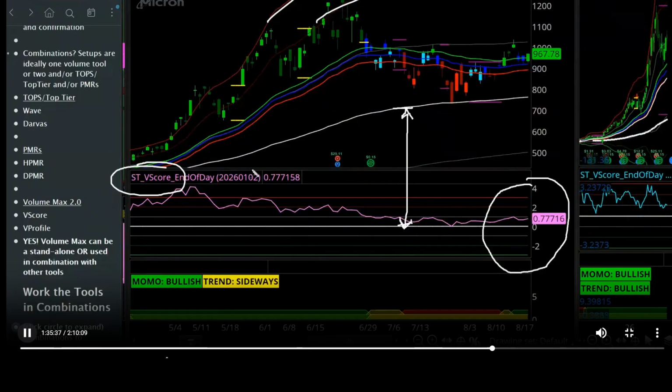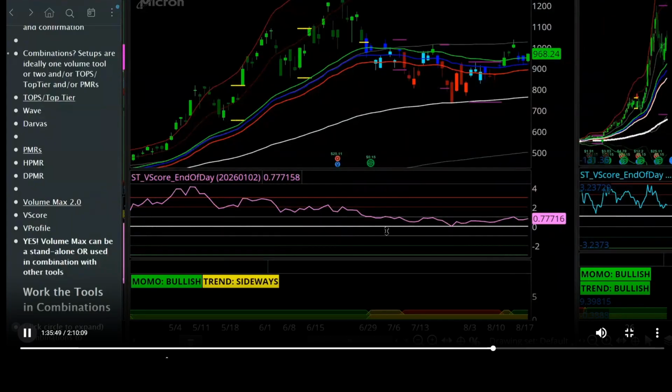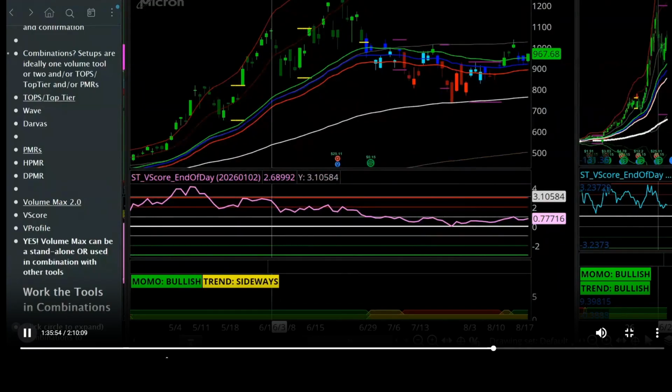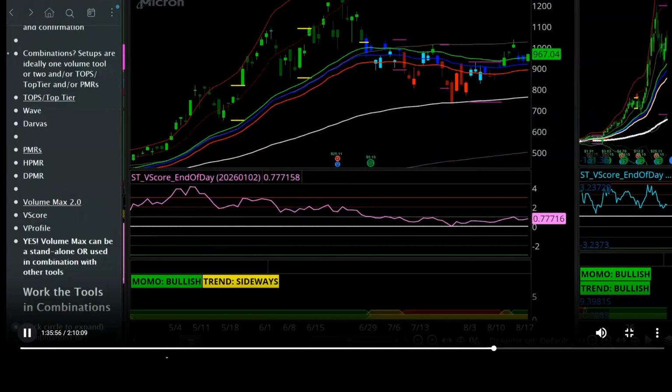The only thing I would make sure of is, when you start to test and re-anchor, let's say you wanted to anchor to earnings, or to a peak or a valley, a low, make sure that you change the date on both the VScore bands and the VScore itself. I sometimes forget. I'll start playing around with the VScore and forget to update the bands. Or while you're re-anchoring the VScore, just hide the bands until you settle on where you're going to anchor, because you want to make sure they're in sync. All right? You want to make sure they're in sync.